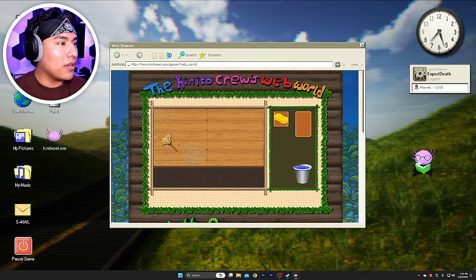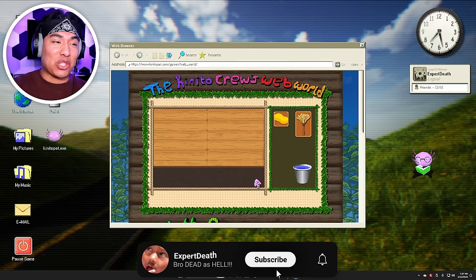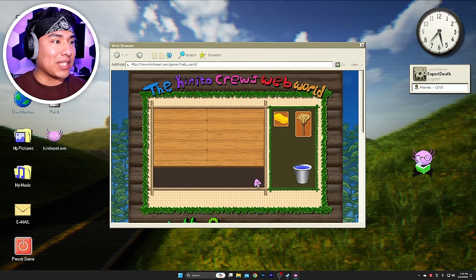Wait, what do I do? Oh, okay. This is easy. I just click. That's it. All right, I'm done. Oh, whoa. I am not tripping up. I literally saw a silhouette of a freaking person in the background.